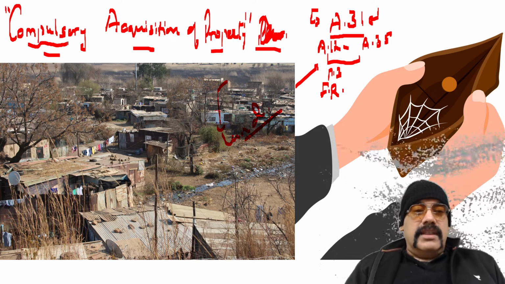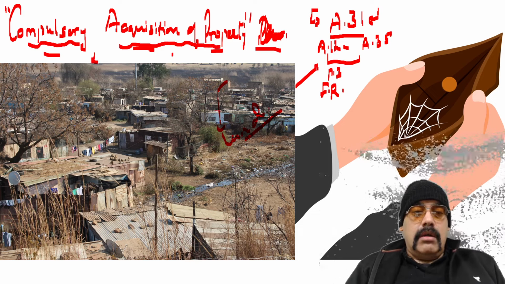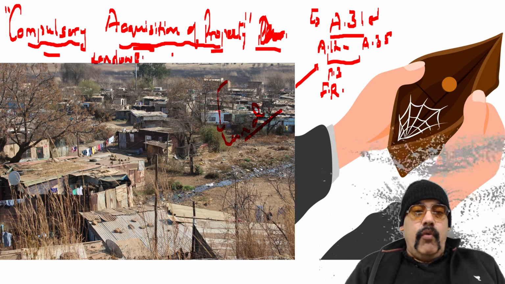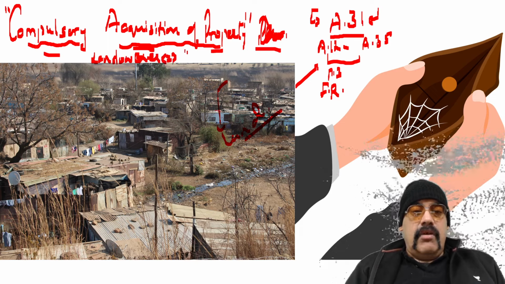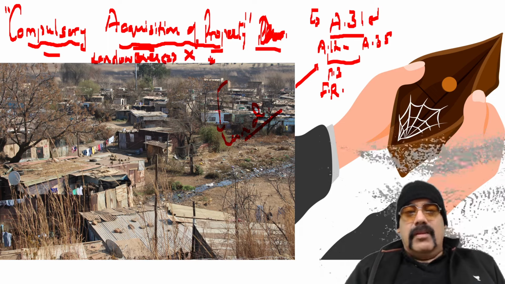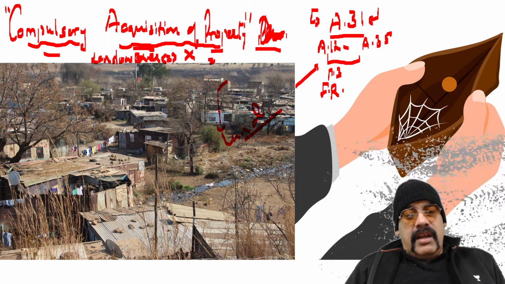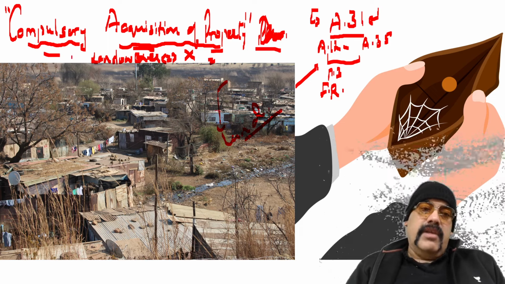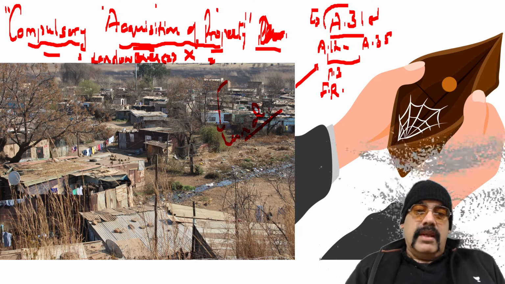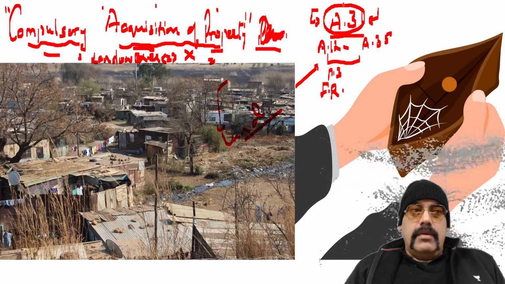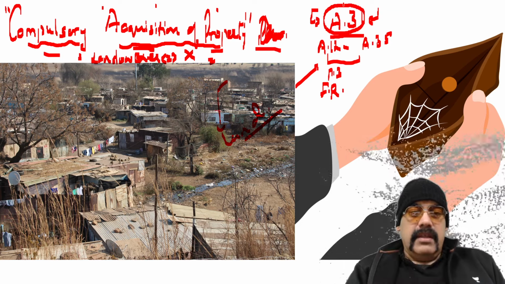Long story short, let's not get into the detail of it. If you are a landowner, or if you were a landowner at that point in time, then the government cannot take away this property. Just for the sake of today's argument, remember this much, that the government cannot take away this property until its compensation, etc., is always given. For the time being, remember, compulsory acquisition of property or Article 31 actually gives you a guaranteed ownership of land. Without going far more into detail, I think you get the drift of it. That should be more than enough to explain the topic now.